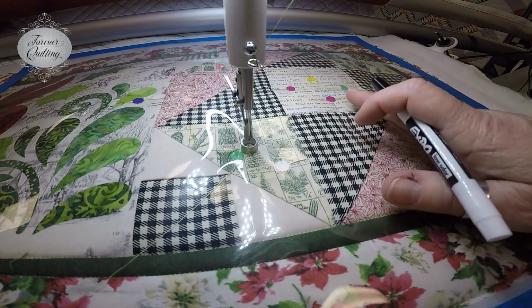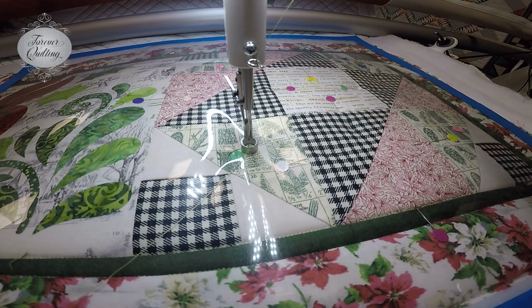Okay, and I'm sorry if there's a little bit of glare there. That kind of happens when we're trying to film this because it is plastic. The light really does reflect off of it.